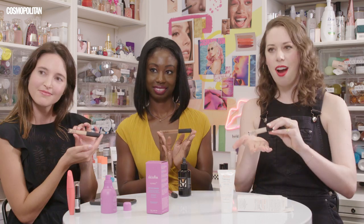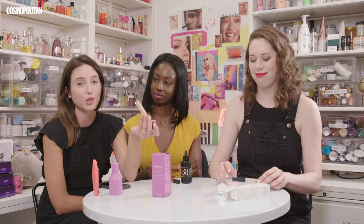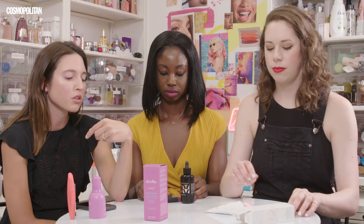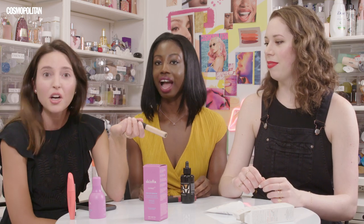more than anything else: NARS Creamy Radiant Concealer. I can't shade match myself for the life of me, but this is so blendable that I don't know if this is exactly my shade, but it works. I feel like I've used this every day since I discovered it in high school.